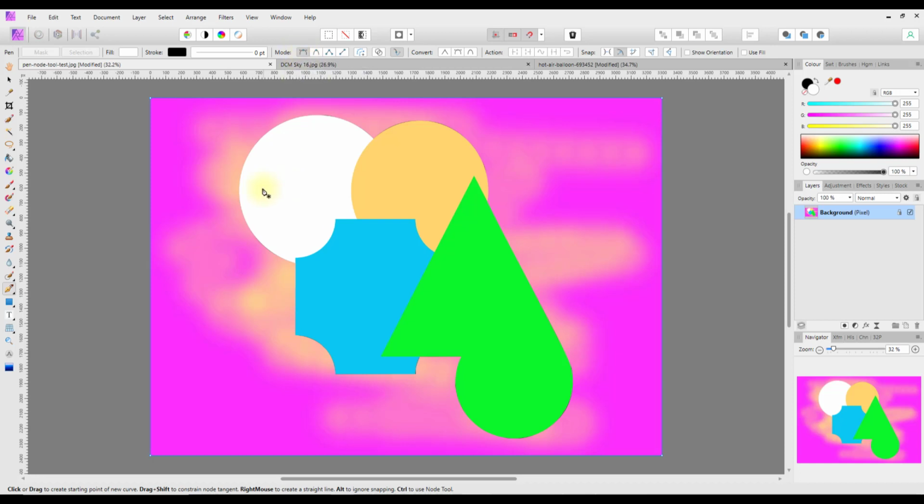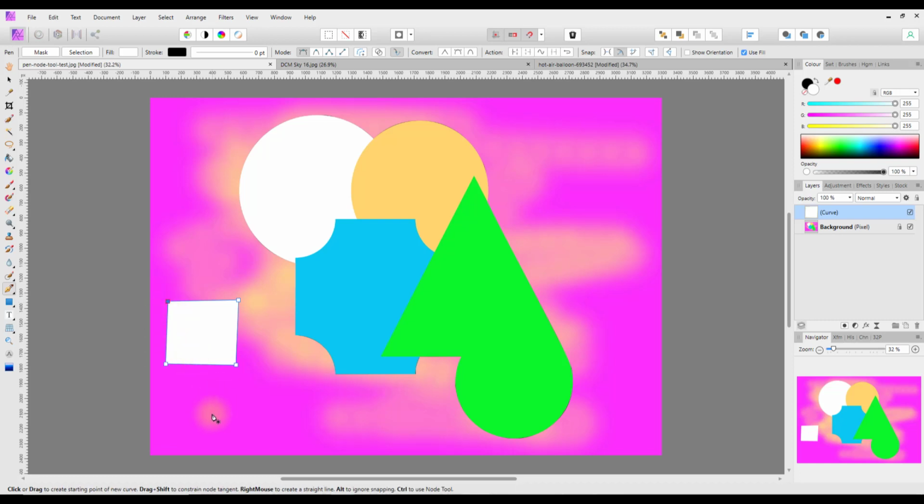And the only other option I understand is this one here, use fill, because if I draw a box, for example, and come back to the beginning, you've drawn that box, you've got no fill. So if I come back to there and then I click on use fill, you can see the fill colour has now gone to white. Before it was on none. So once I start to draw this box, it's already started to fill in the area.